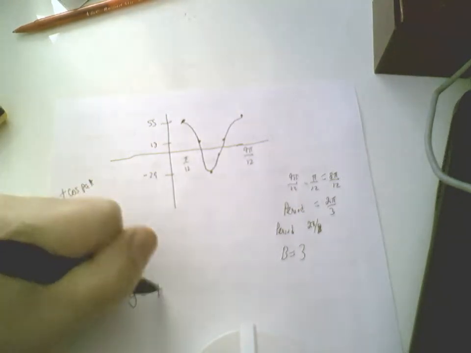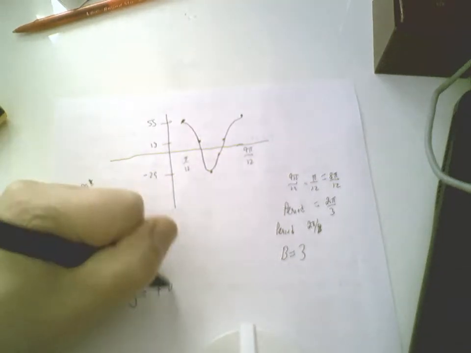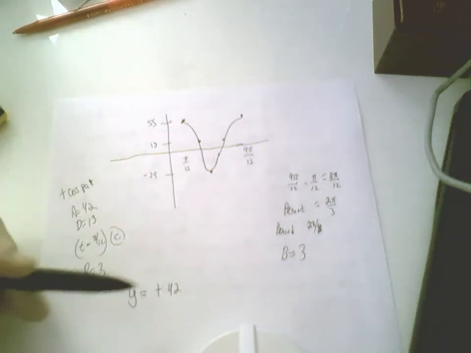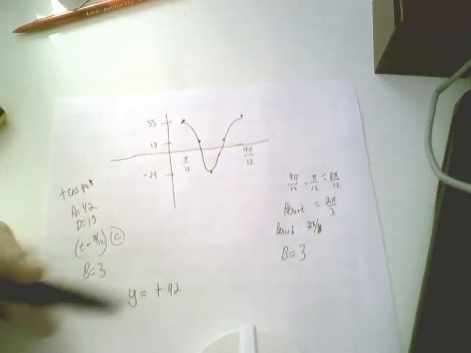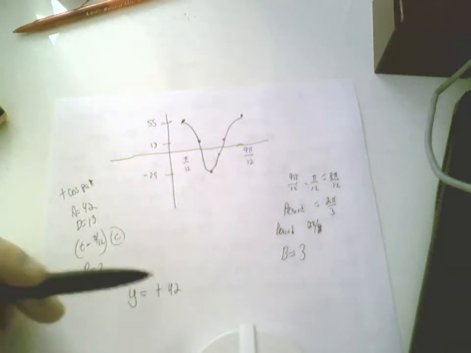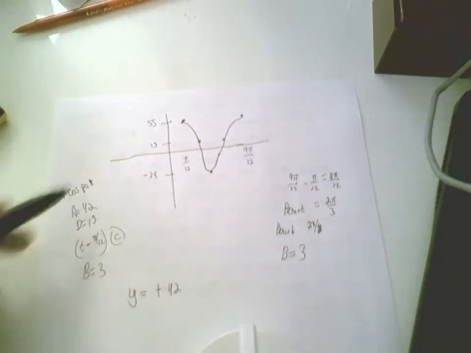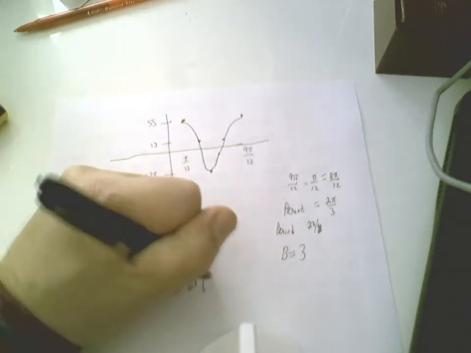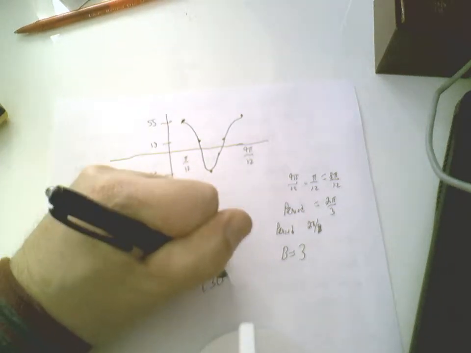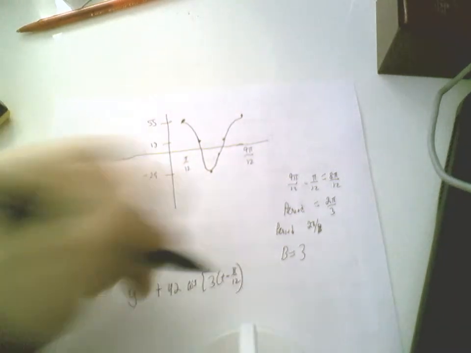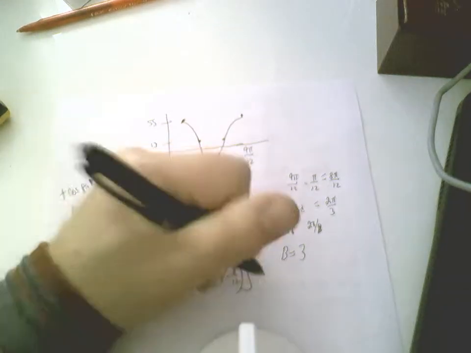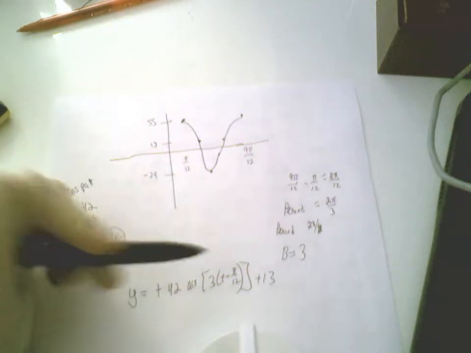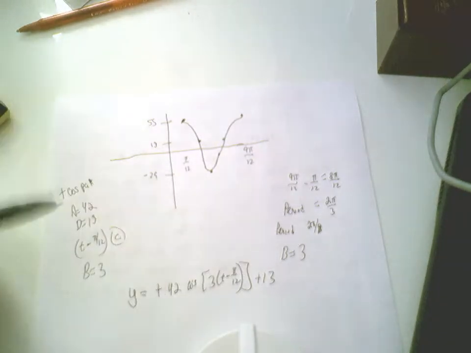I'll put a positive. It's kind of redundant, but so what? 42. The reason I say so what is just because I'm filling in which pattern I want. It is kind of unnecessary. Really only would need it if I go with a negative sign there. But nonetheless, helpful just for what we're trying to do. 42. What do I have? Well, I know it's the cosine function. And what's my angle? 3 times t minus pi over 12, plus d, plus 13. And there's the whole equation. 42 cosine of 3 times t minus pi over 12, plus 13.